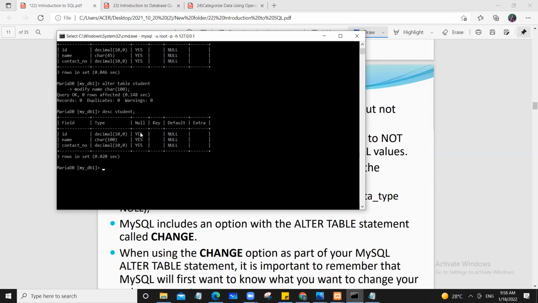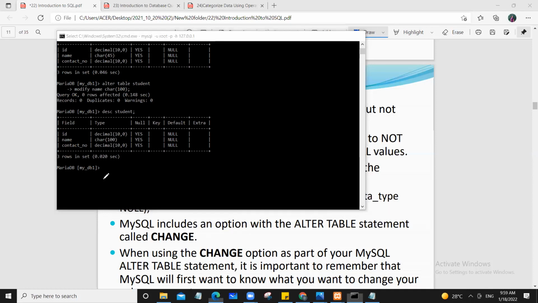This column describes whether this field is allowed to have null values or not. In this table, you can see all these fields are allowed to have null values.